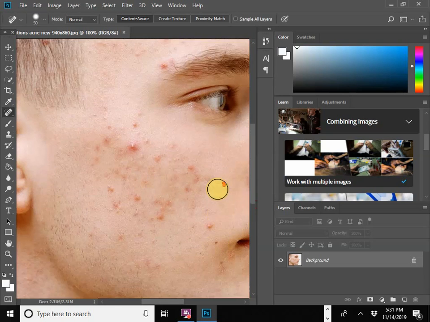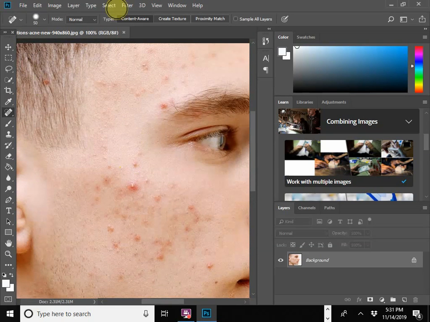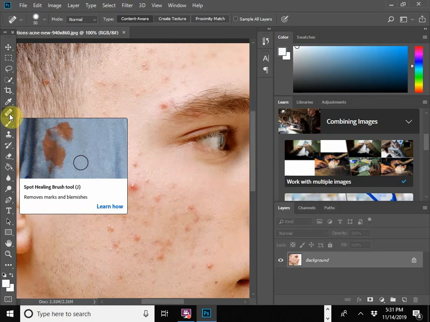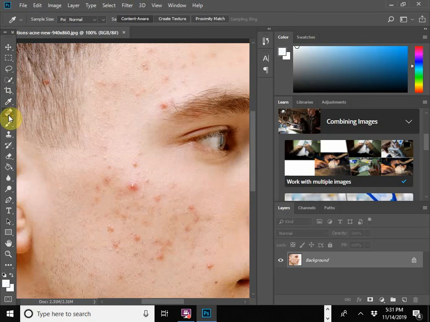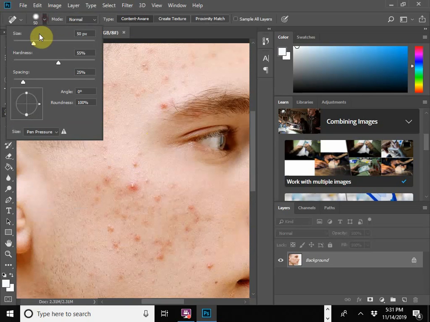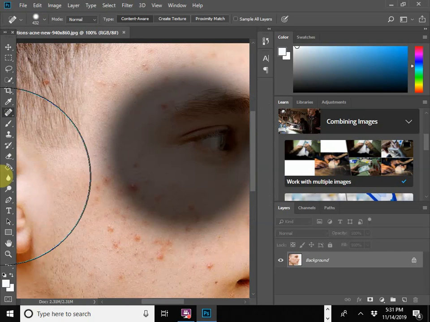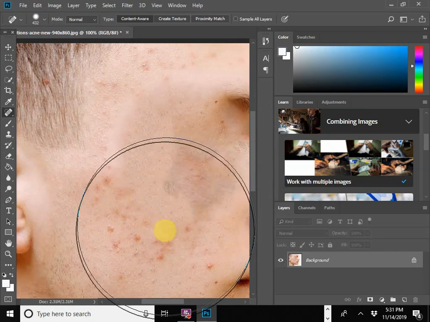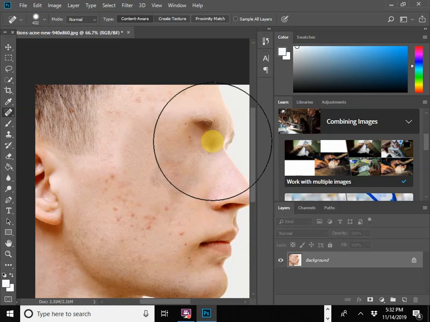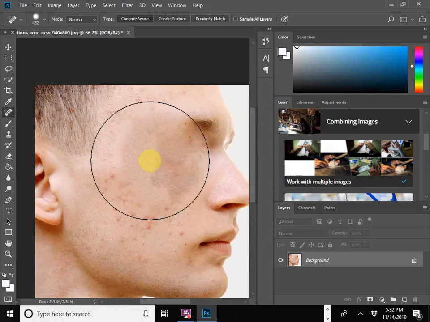And so what we really want to do is cover up all these blemishes. We're going to do that right here with this tool, the Spot Healing Brush tool. It removes marks and blemishes, and it's actually pretty easy because you click on it, and all of this changes up here. You can change how large a size you want for your tool. You'll notice the circle will get really big. Well, we don't want that, because look, now his eye's gone. We literally just got rid of his eye. So that's way too large.